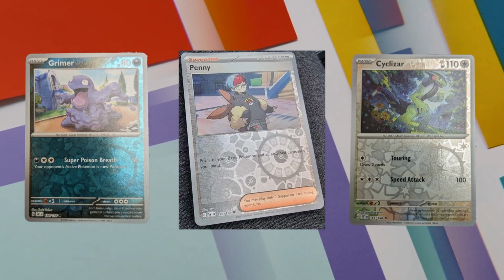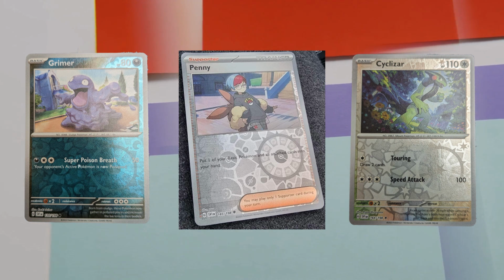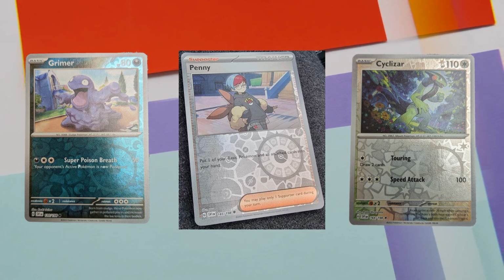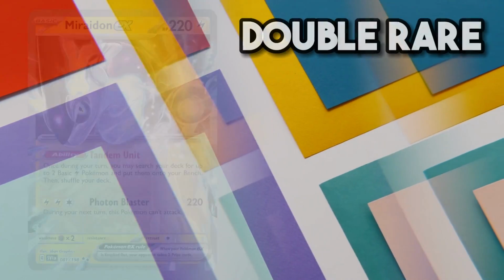Now we also have reverse holos for these three types of cards, with examples shown up here. The reverse holo pattern is more like a cobblestone pattern this year, and it's a vast improvement over the Sword and Shield era.